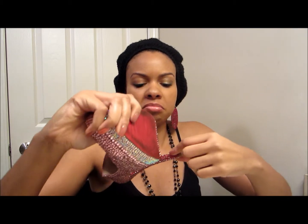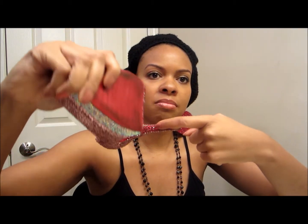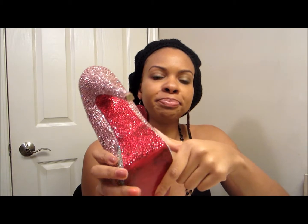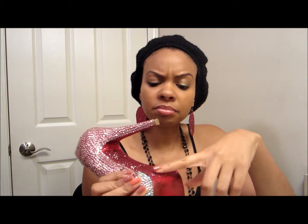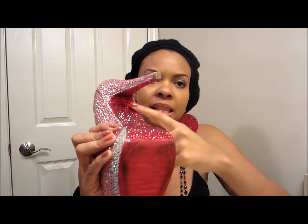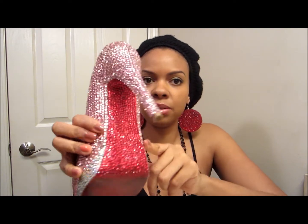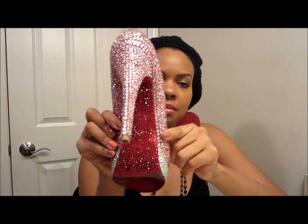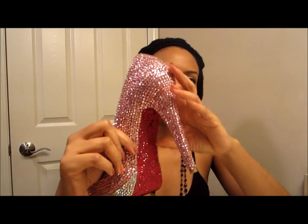So about this much worth, I don't know if you can see, that much worth I did without fingernail polish. I ended up taking fingernail polish and painting the rest of the shoe red with a cheap e.l.f. red fingernail polish. Let that dry, it didn't take too long. I think I had to put like 2 or 3 coats on the bottom of this shoe, and then I finished it with the red stones so that it was just a seamless red sparkly bottom.